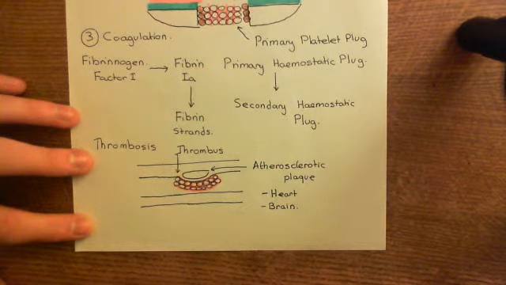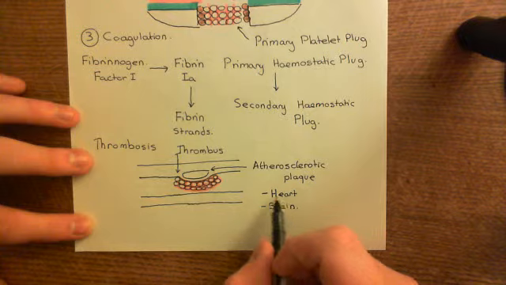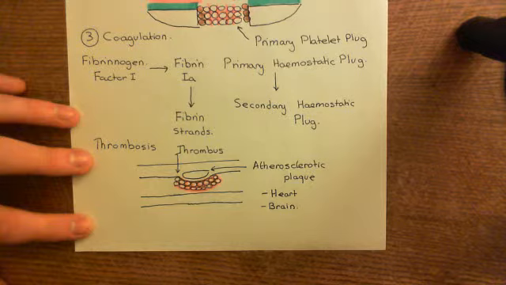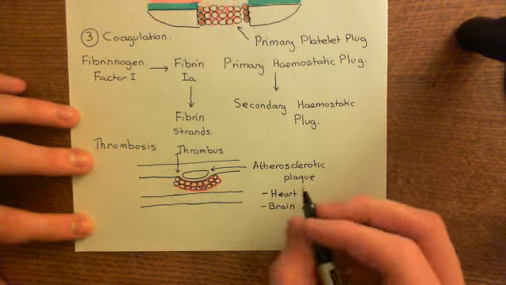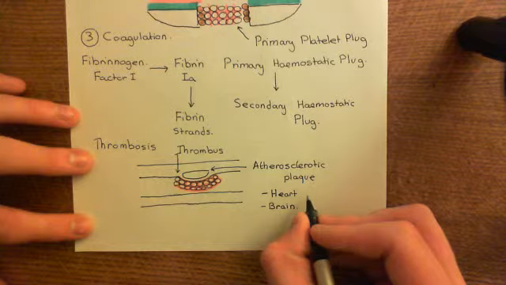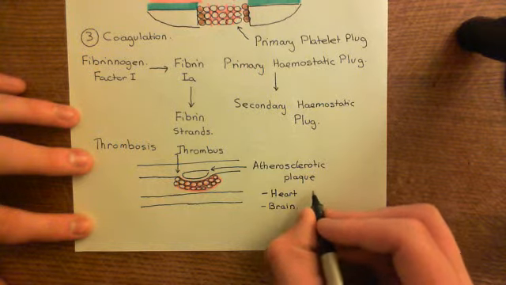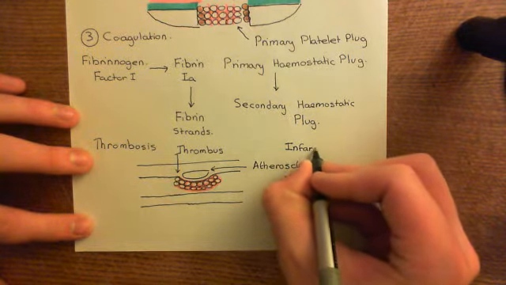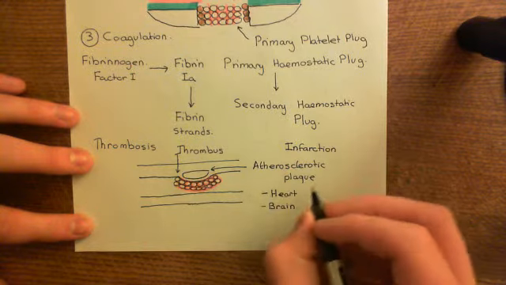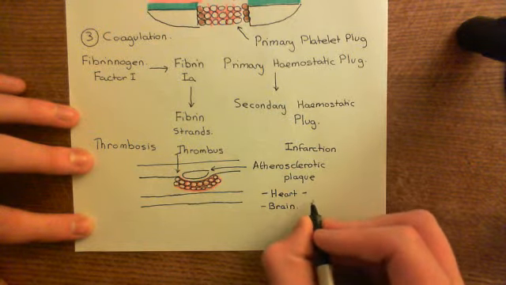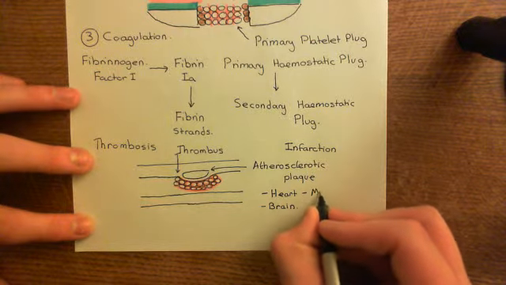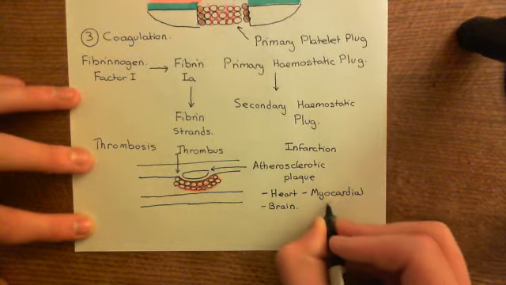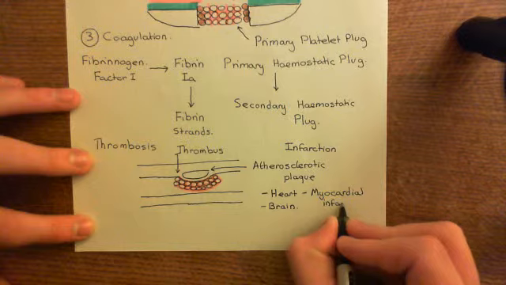Okay, so if you get a thrombus forming in a blood vessel that supplies a portion of the heart muscle, and that occludes blood from getting to that portion of the heart muscle, then what that's going to lead to is ischemia of that portion of the heart, and that can then lead to infarction. So infarction is a good word. Infarction means some tissue dying because of lack of blood supply. So when a portion of the myocardium dies because of lack of blood supply, that's called myocardial infarction. Myocardial means pertaining to the myocardium, and infarction means death due to lack of blood supply.